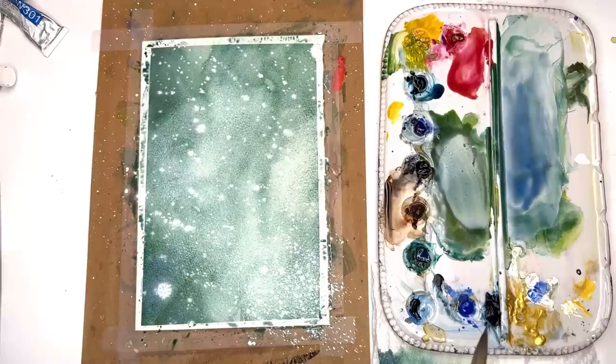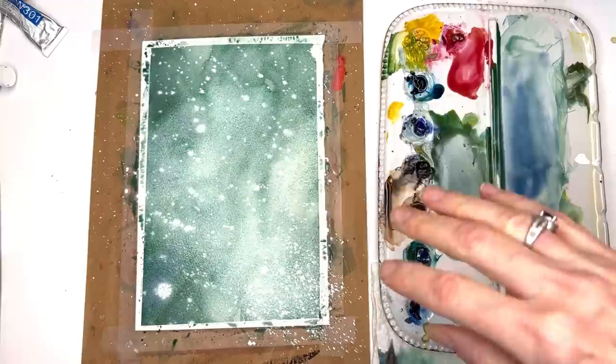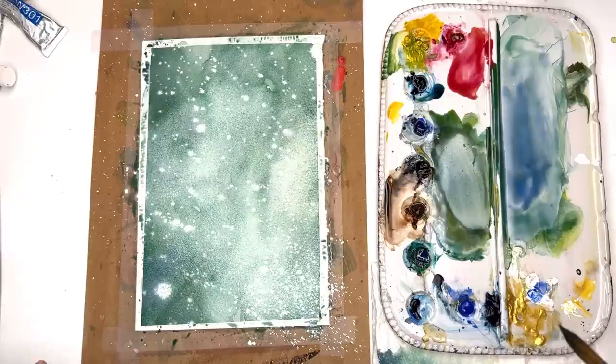And now it's going to do its thing where it's going to start to slowly bleed. Although this guy looks a little wet. I mean, it looks a little just bam, right there. We'll stick with it. We'll let it dry. So at this point, you can't do anything to it. You want to leave it.